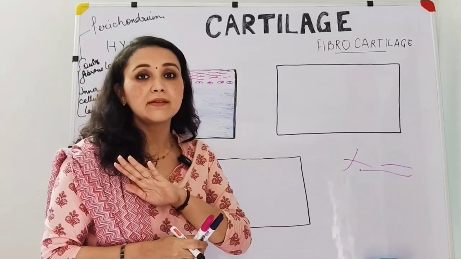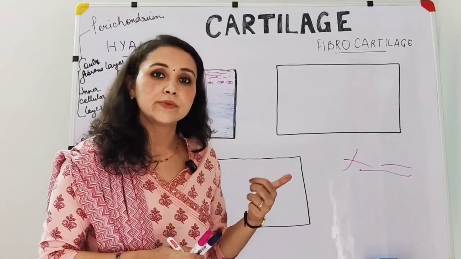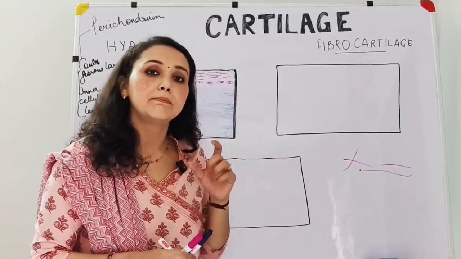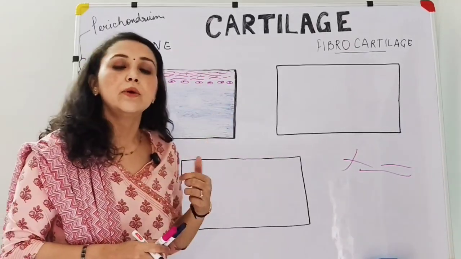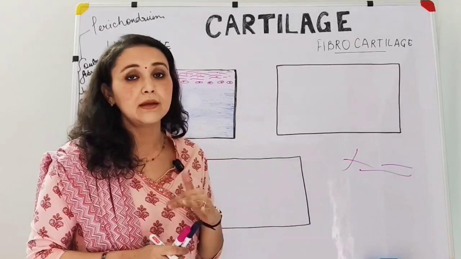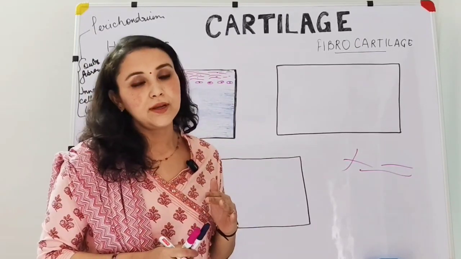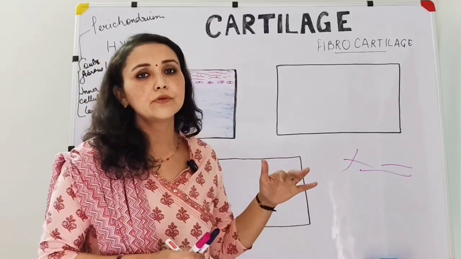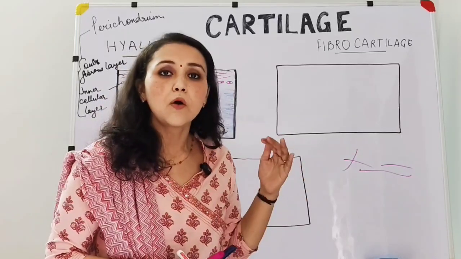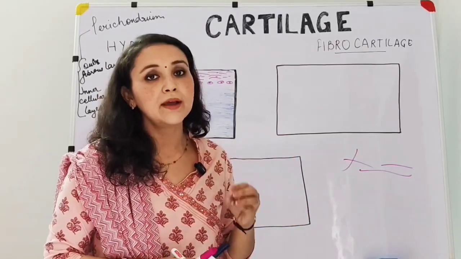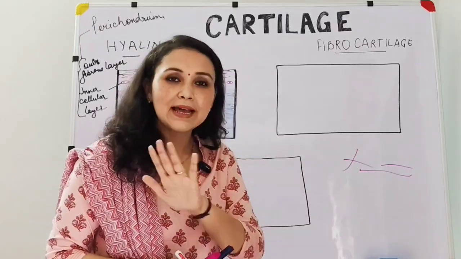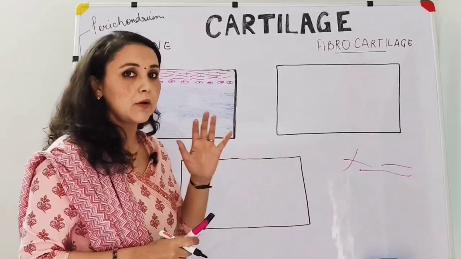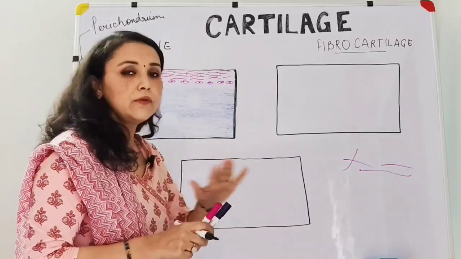So you can use your pencil color and shade in it. Now which color you have to use? Mostly the matrix is eosinophilic. That means you have to draw it with a lilac pencil color. But in case of hyaline cartilage, you have to use the violet pencil color because it is slightly basophilic. The very important feature, it can come as MCQ also, you should know it for the viva also: the matrix of the hyaline cartilage is slightly basophilic. So use your violet color and slightly shade throughout the matrix. Just give it a uniform shading, so that it gives a translucent uniform appearance.